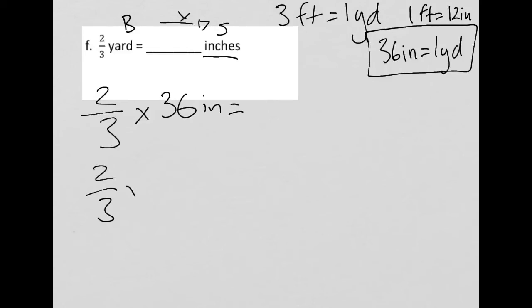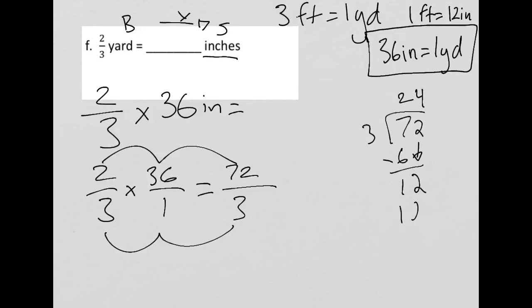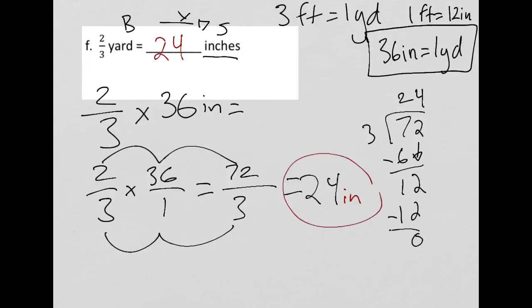So 2/3 times 36 over 1, when I multiply straight across, 36 times 2 is, you could do it off to the side, it's going to be 72. 3 times 1 is 3. So now I get 72/3, and I'm going to simplify that by actually doing the division. 3 goes into 7 2 times, and then subtract, I get 1. Bring down the 2, 3 goes into 12 4 times, and that goes in nicely. So 72/3 equals 24. So that means that 2/3 of a yard is 24 inches. So we're using our same multiplication of fraction steps, and now we're just throwing in a conversion factor on top of it.